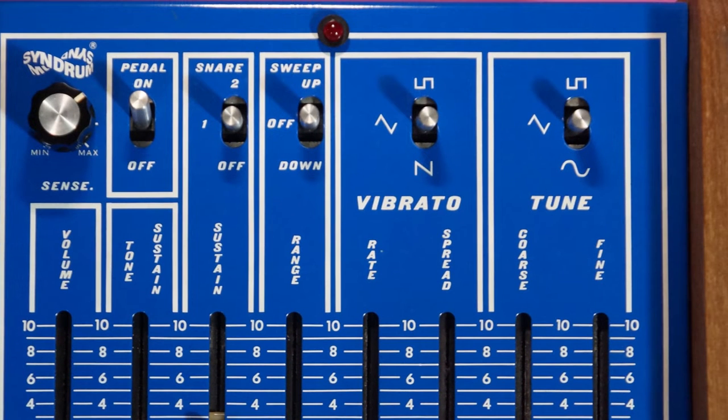The selected waveform can be modulated by a pitch bender control in the sweep section that pitches the tone up or down each time it's triggered, and the pitch range can be adjusted using the slider below it. There's also an LFO in the vibrato section that can modulate the main tone using square, triangle, or sawtooth waveforms. The LFO rate and spread can be adjusted using the sliders below.